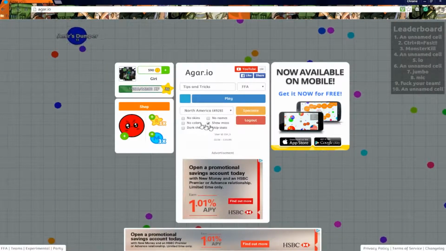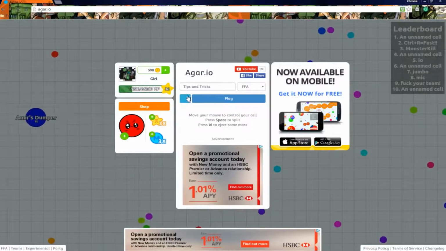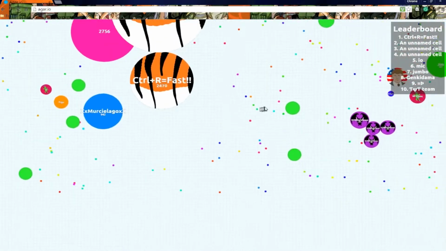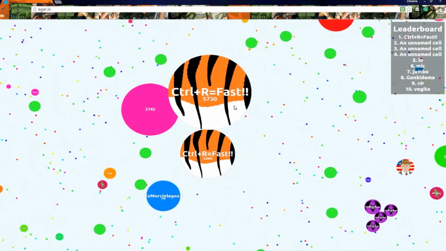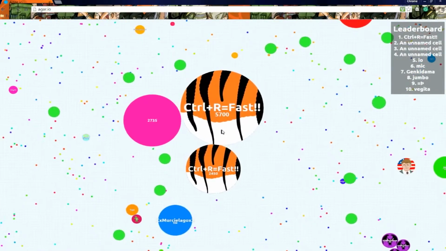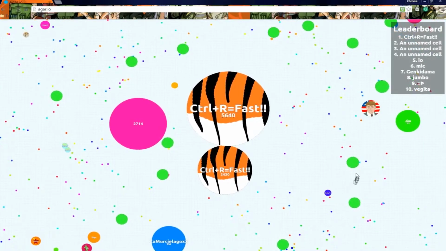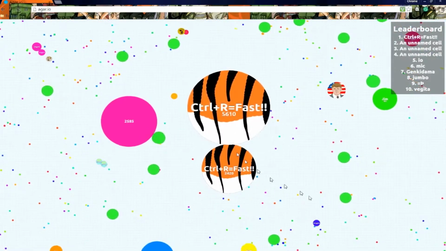So yeah, and also another tip, if you click this settings button right here, it doesn't show that because the font that I applied to Google Chrome is different, so it doesn't support that icon, I guess. Basically there's a gear button right here, and click on this blue button, and then here it shows this entire menu. There's spectate, which spectates the first player, and it says Control+R equals fast, which is not true. There's no way to go fast unless you're super small like that guy. Yeah, I'm not controlling him. I don't know why I thought I was controlling him.